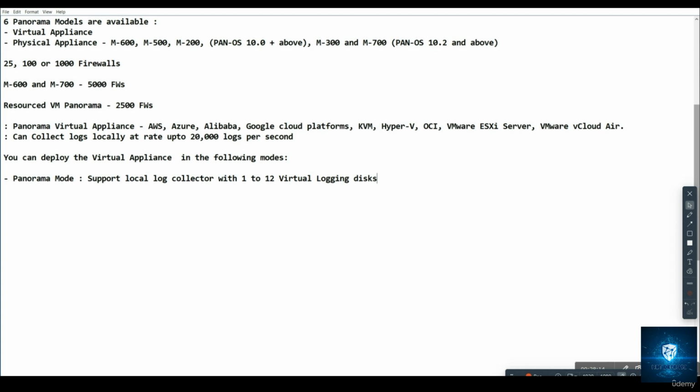Okay, and you can see deploy this Panorama virtual appliance with local log collectors documentation on the Palo Alto website.